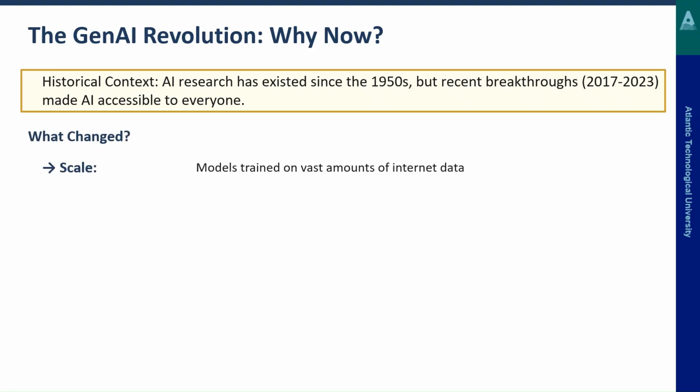So how did this happen? How did we go from this being a nice thing to have and something that was researched, even through the 1970s and 1980s? There was a period of time called the AI winter, where essentially the whole world had given up on researching artificial intelligence, apart from a small group of researchers. So what has changed? How are people now coming back to this and interested again?